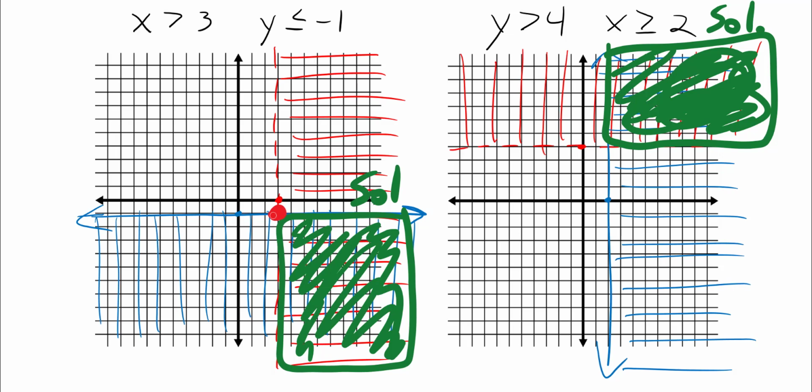In this case here, they'd cross here. In this case, they'd cross here, and that would be a coordinate. So this would be 3, -1. And this one would be 2, 4. That would be an answer. Okay, and there would also be an answer blank. There's no answer blank for these because there's a whole area that you're shading.